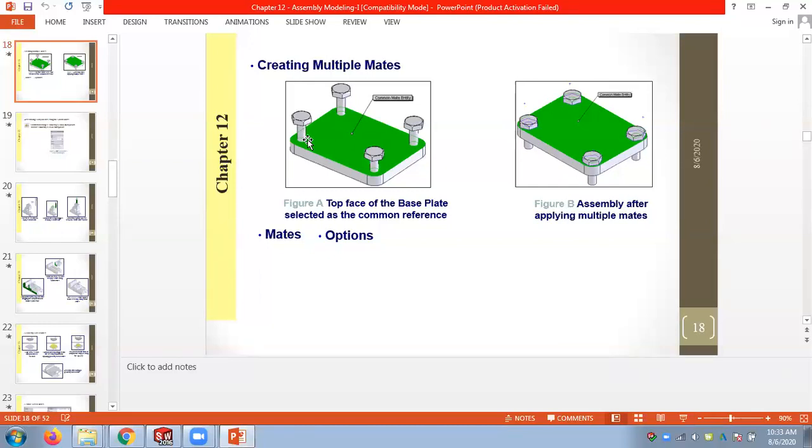To avoid that, we can use this multiple mate method. Here everyone shares the same surface. So everyone will share this common face. We can use that property to assemble these bolts quickly. Rather than going through each and every bolt one by one, 3 mates here, 3 mates here, 3 here, 3 here, we can reduce that process by taking this common surface. So I will take this model and show you how to do this.